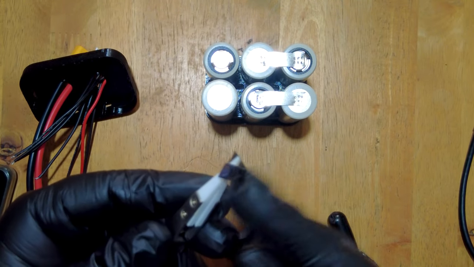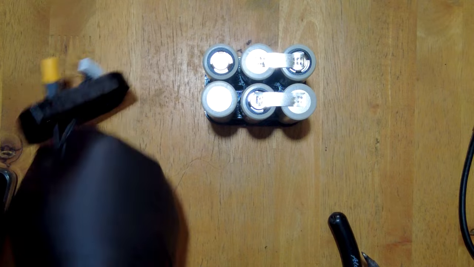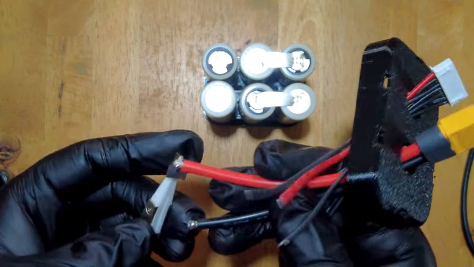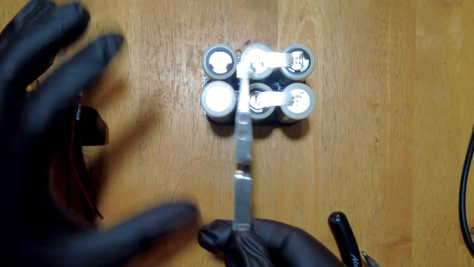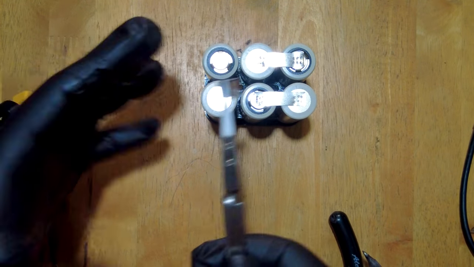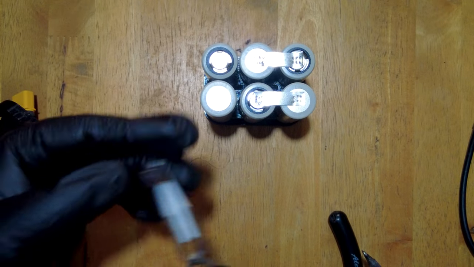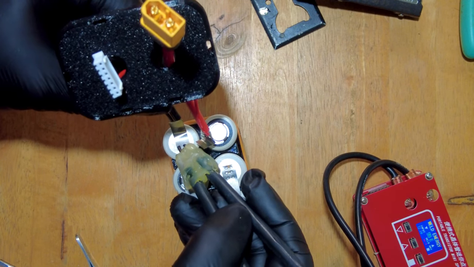One of the tricks I use so that I avoid putting too much heat onto my cells is to create a folded tab like this. I have solder on here on the other side and I would solder my leads here, and then after I'm done with that I would just spot weld it here. We really want to prevent too much heat getting transferred to our cells.